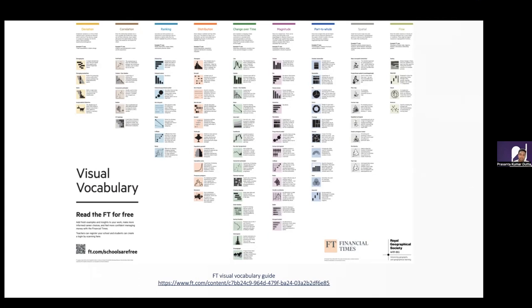This visual guide is by the Financial Times, by the way, and it shows different statistical things, and how to show them. If you want to show magnitude, how big or small something is, the best way is length, because they are easy to process, right? I can draw a rectangle and make the length of the rectangles different, and there you have a column chart, a bar chart, or whatever you want to call it. You can stack those bars, but it still shows magnitude in the best possible way.